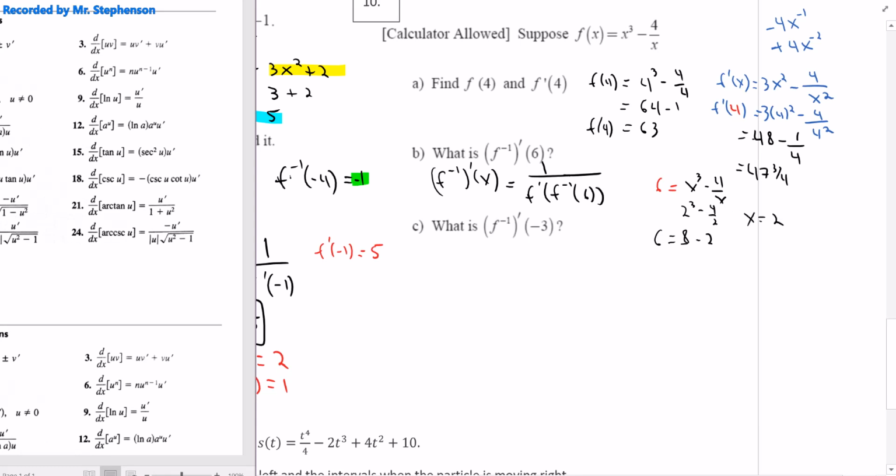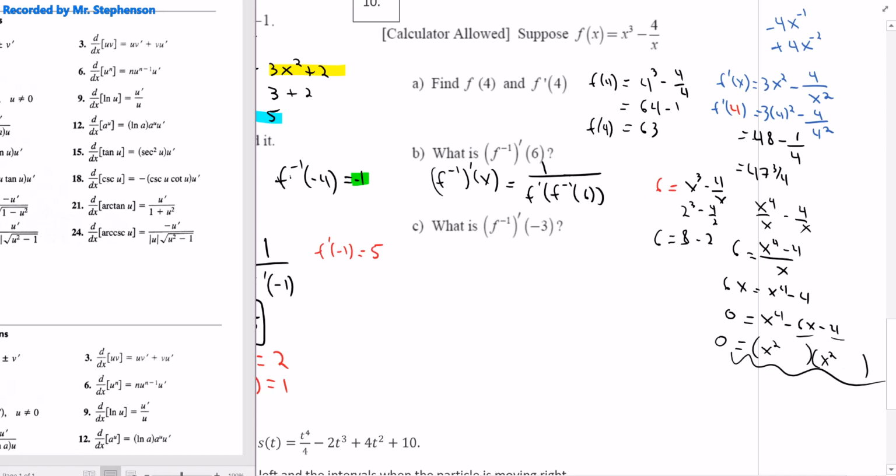Let's see if we could solve it algebraically as well, just for the heck of it. First, I could try on the right-hand side finding a common denominator, which would be x to the 4th over x minus 4 over x, right? I multiplied the left term by x over x. So this will be x to the 4th minus 4 over x equals 6. Multiply both sides by x, I will get 6x equals x to the 4th minus 4, and then I could subtract 6x on both sides, and I would get this. And we could try to solve this, like factor it, except there's no two things that are going to multiply to give me that and that. So it looks like it's not going to work out.